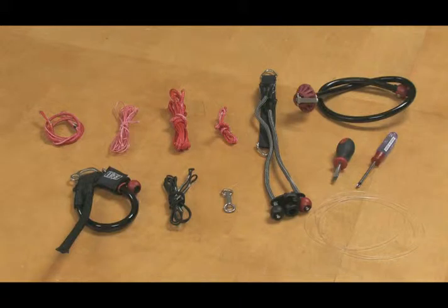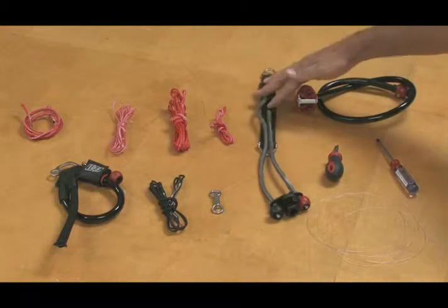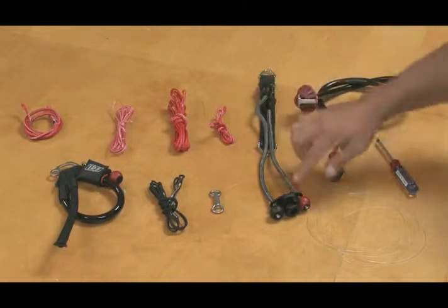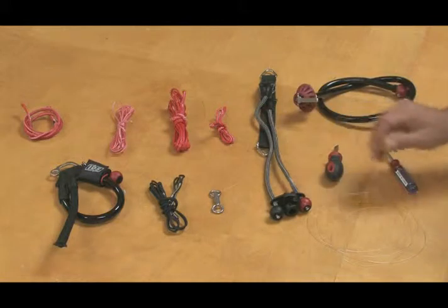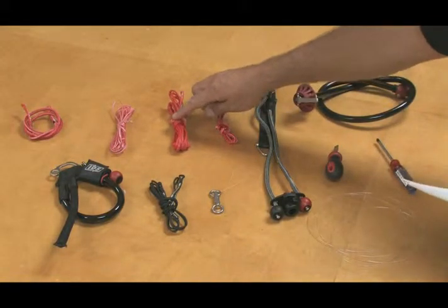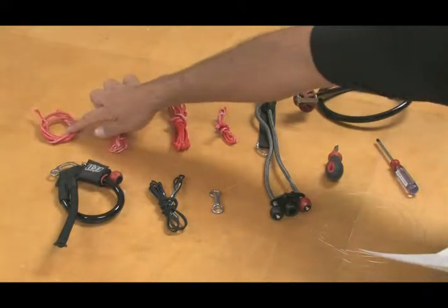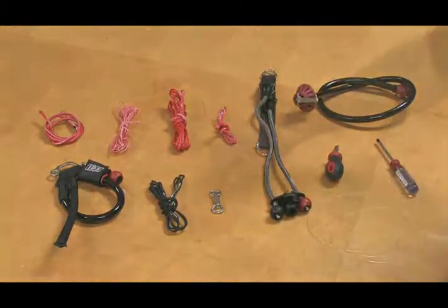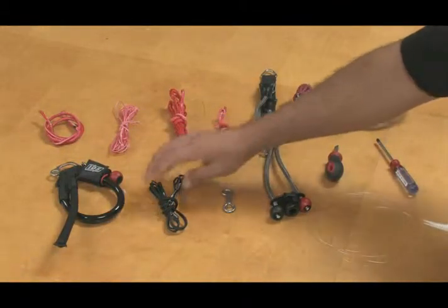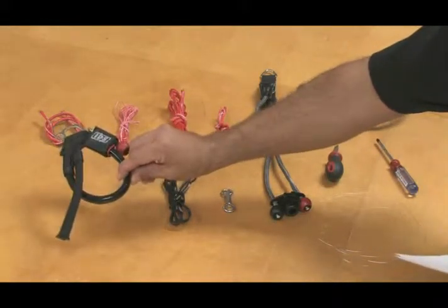Before getting started, let's be sure we have everything we need to ensure that the job runs as smoothly and as easily as possible. The kit contains the 2010 depower mainline, the 2010 CAS with overslide and tension ring and the stainless shackle, the centerline adjuster, the new centerline, a new internal IDS landing line, and a new bungee line tensioner. The kit should also include a new 2010 centerline swivel, new 1 meter rear line control extension sets, and a new 2010 standard harness loop.